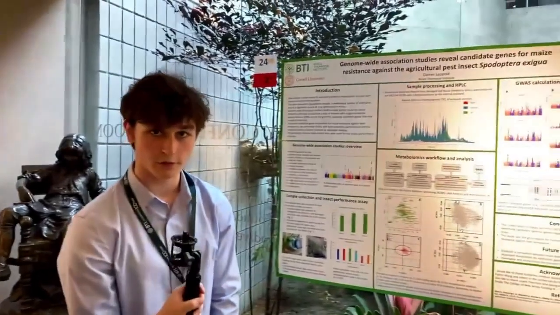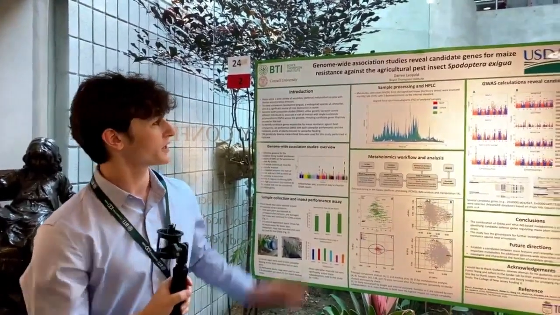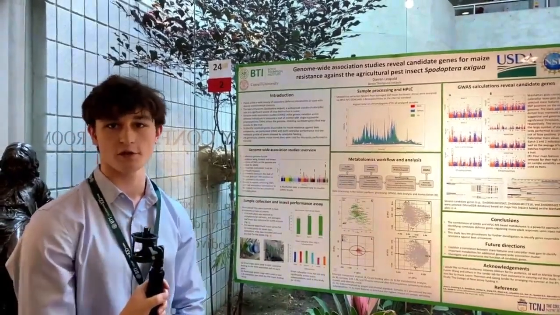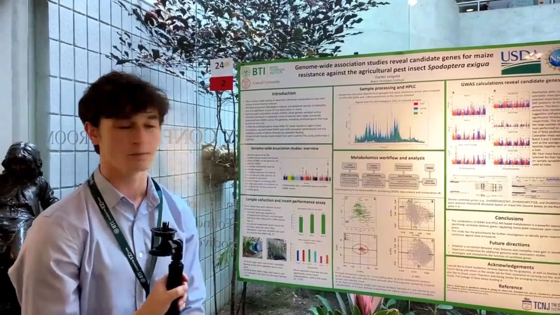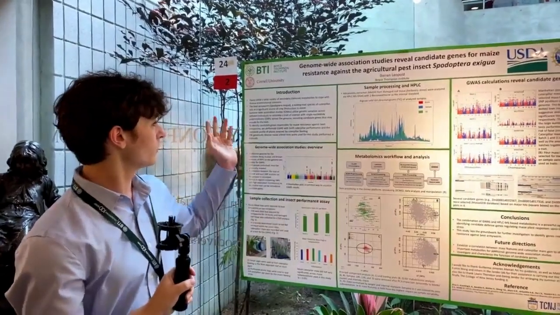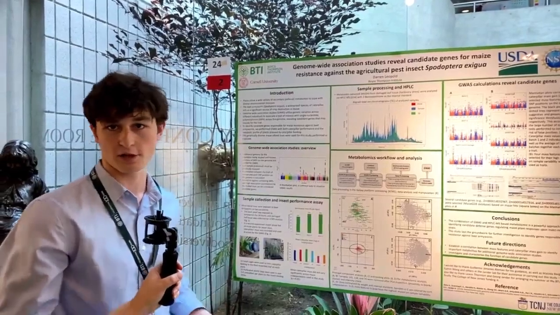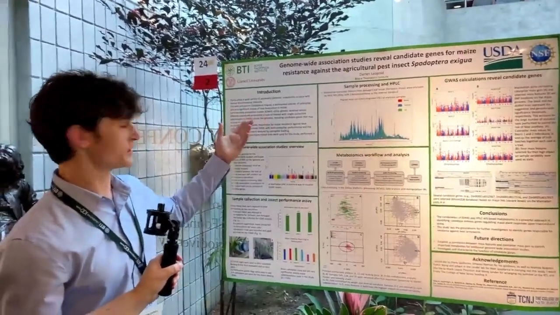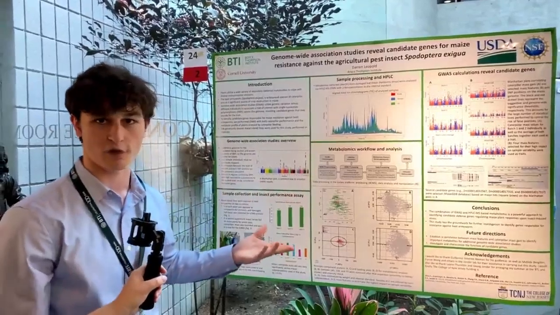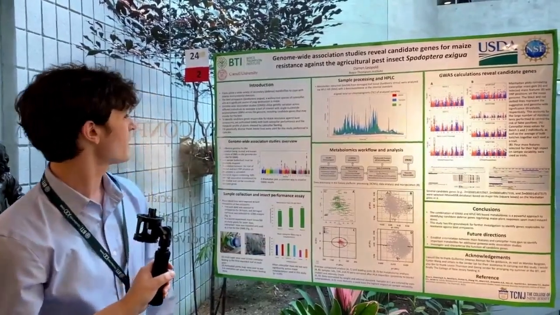I'm Darren Leopold. I'm a rising junior, and I go to the college in New Jersey. My work is that I did something called a genome-wide association study, looking for genes that encode for resistance against caterpillars in corn. The plants have natural defense mechanisms against caterpillars, and that's something we're going to try to utilize. The caterpillar we looked at is an invasive species called the beet armyworm that's responsible for a lot of crop damage. So it would be very important to make crops that are resistant against this insect.